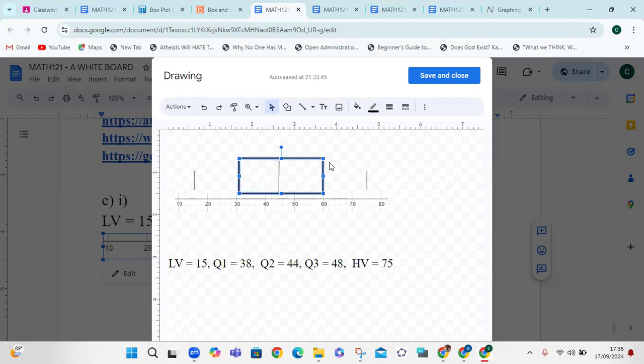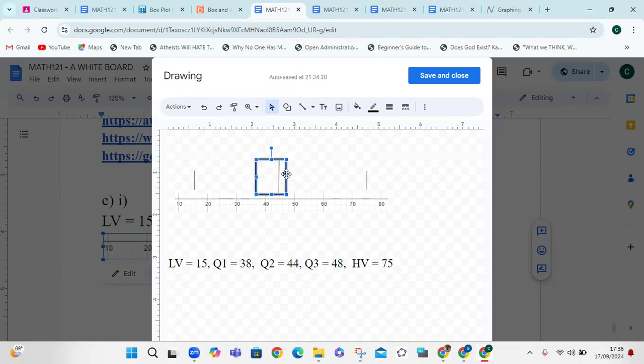Now we need to adjust the lower quartile. It's 38, so we can adjust it close to 40, about 38 approximately. The upper quartile is 48, which is a little lower than 50. Now we need our left and right whisker. I think we need to embolden the median line.